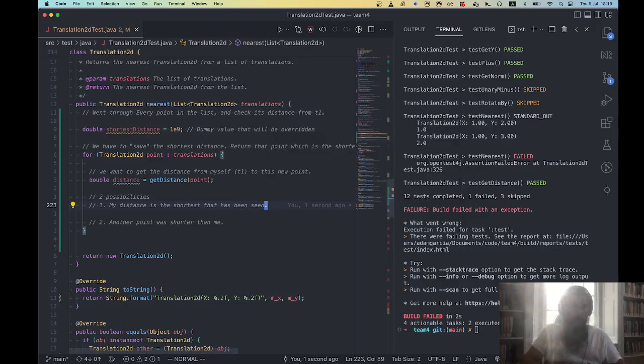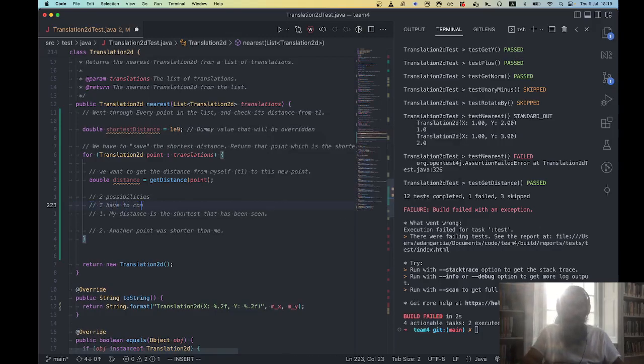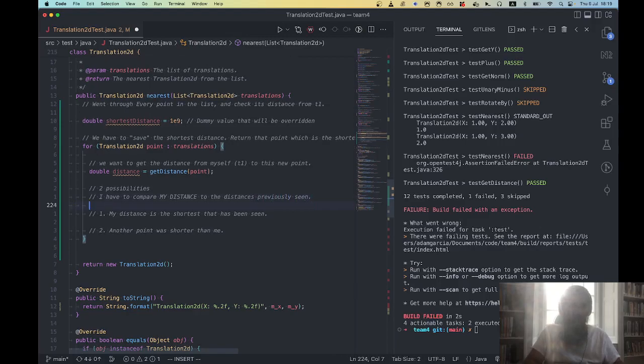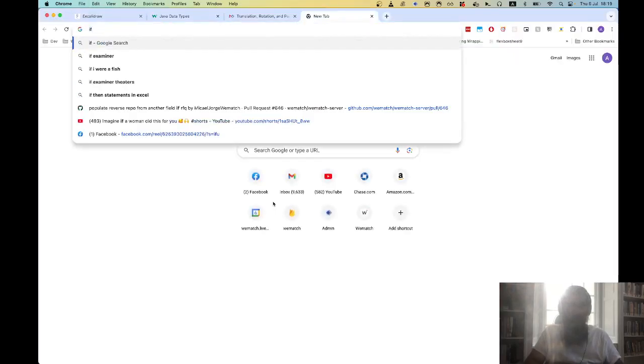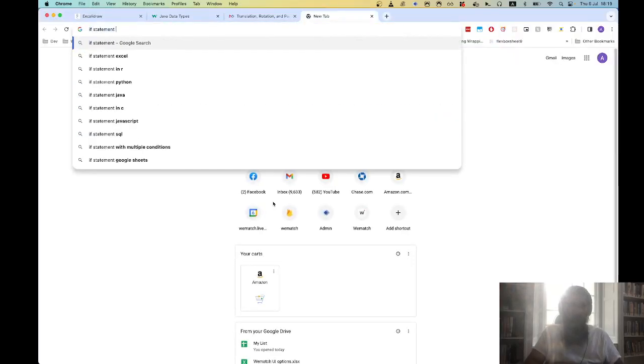So how do I do this? I have to compare my distance to the distances previously seen. Okay, so how do I do that? So I have to do what's known as an if statement. And so if statement Java.